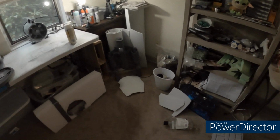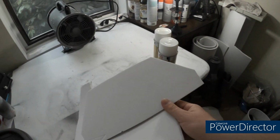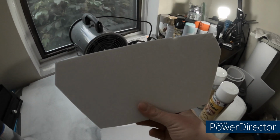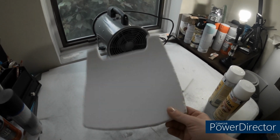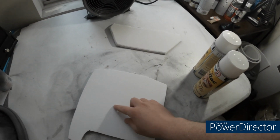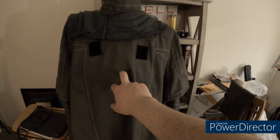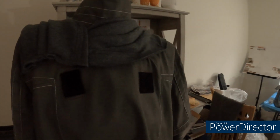I need to paint these 2 pieces I haven't done anything with because I'm still thinking about how I'm going to attach this to the back side of me and this onto my back. I'm going to be using this one. I was thinking about using that one, but I'm just going to stick with this one. So I need to put the Velcro on here, find the position on the back side. I think it's going to go straight in the center. I'm not 100% sure. Going to wait till my brother or my lovely assistant is free. But yeah, so these 2 still need to be painted.